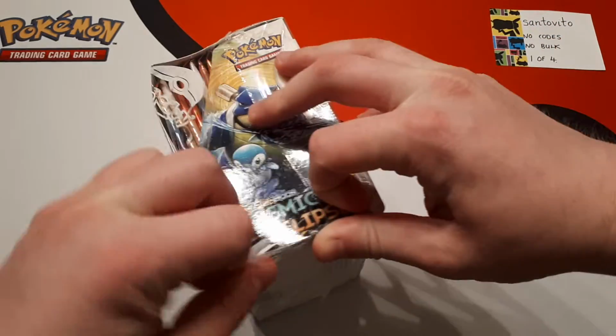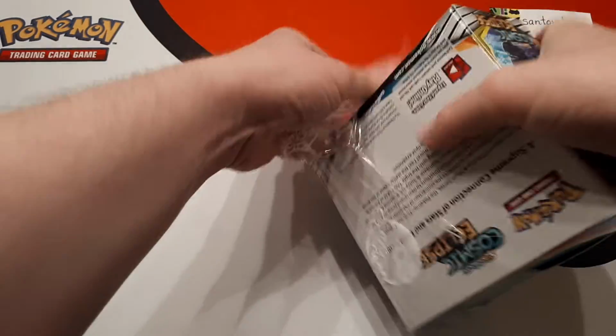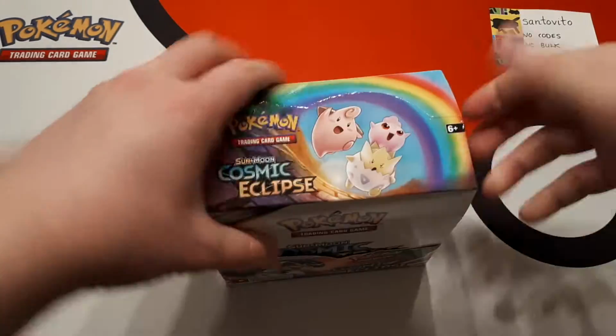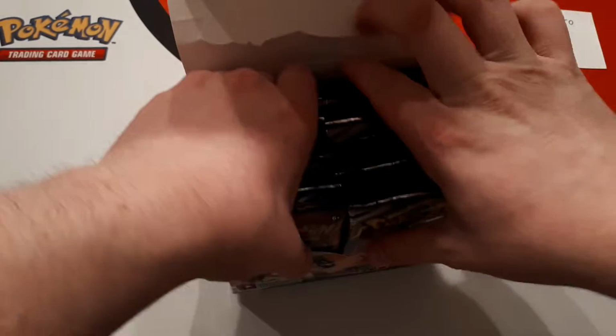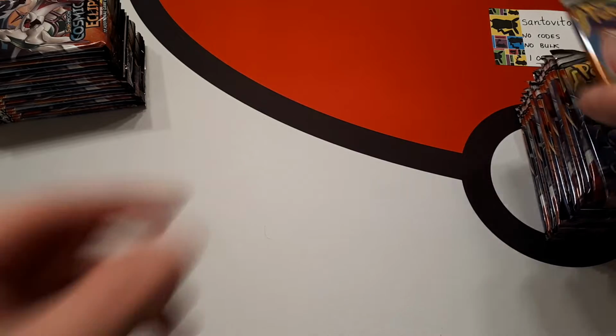In today's video, we're opening up another Cosmic Eclipse booster box. This one, however, is not by Joe Sanders, it's by Santovito. And you, my friend, are the first person to buy through our Facebook store. So thank you very much for that.